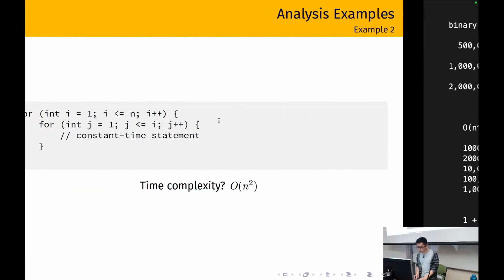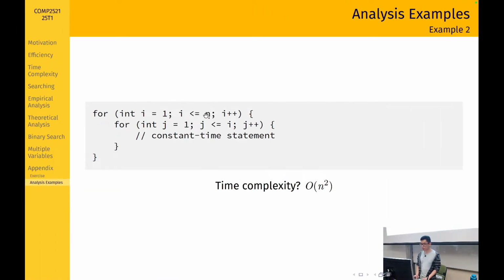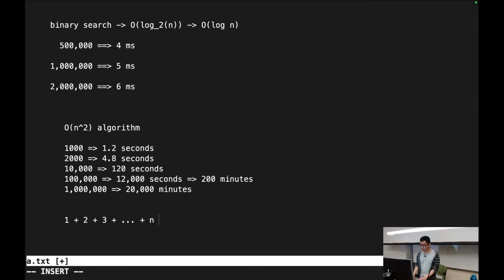When i is equal to n, the inner loop runs n times. So the last value in this sequence is n, and if we add all of this up, this is an arithmetic sum that you might have seen from math. This is equal to n(n+1)/2, and that simplifies to O(n²). Okay?